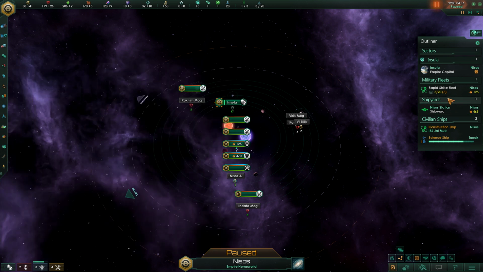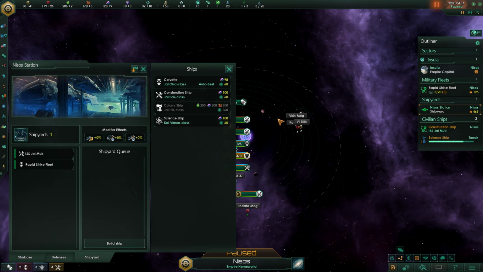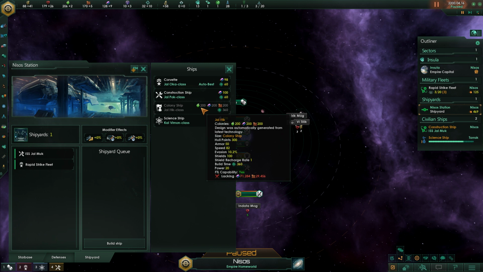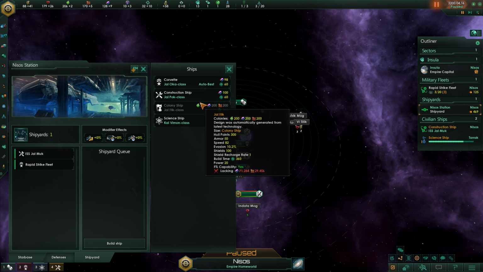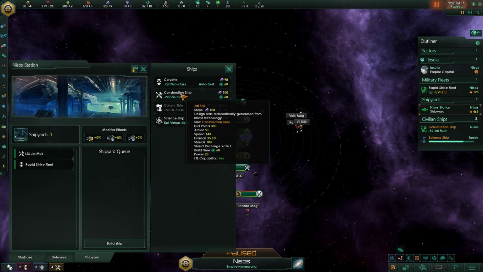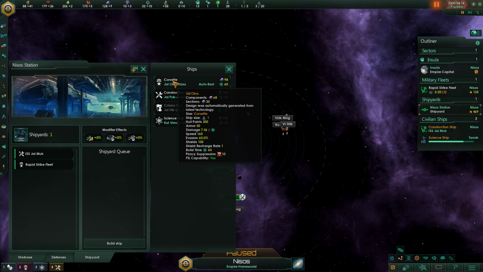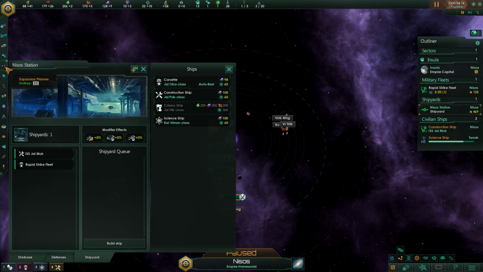Oh, it's so cool. It costs alloys, not just minerals here. That's so cool. Oh, interesting. The colony ship takes consumer goods and food. Ooh, that's interesting. Okay. FTL capacity, yes. I should hope so. What wouldn't have FTL capacity here? Ooh, piracy suppression 10. How is that calculated?